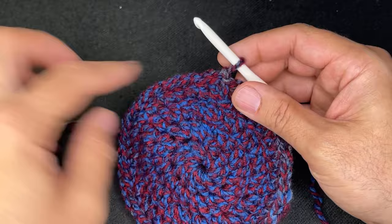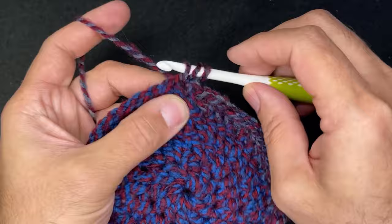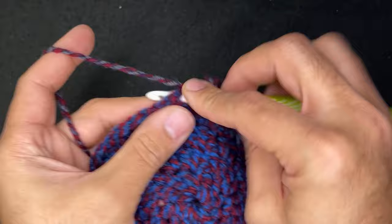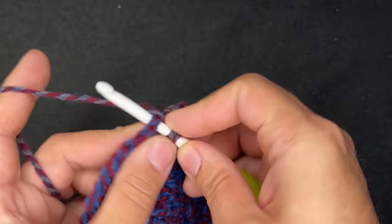What we need to do is go back into the stitch we just came out of with a double crochet, and we're going to insert one double crochet in the next three stitches. So we have one, two, three, and then two, just like this.